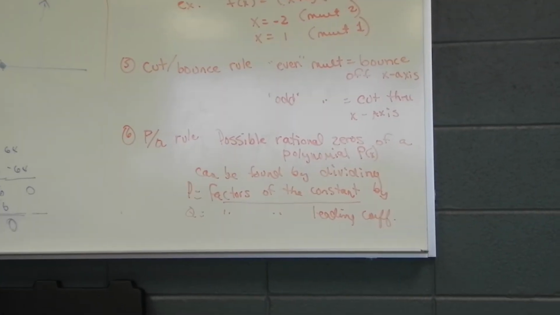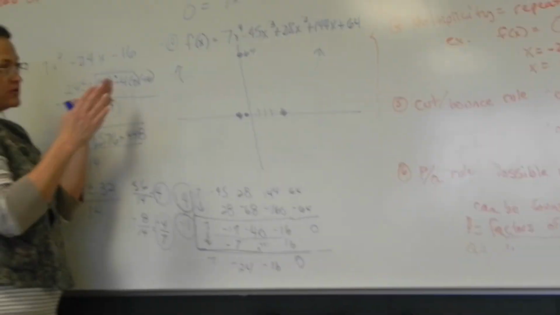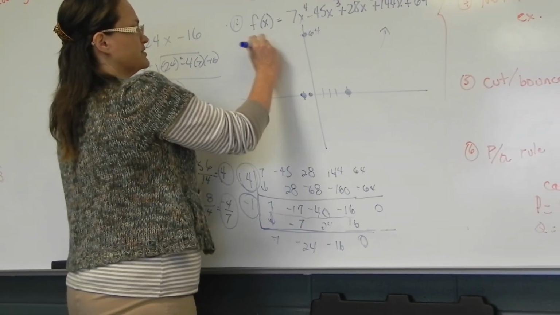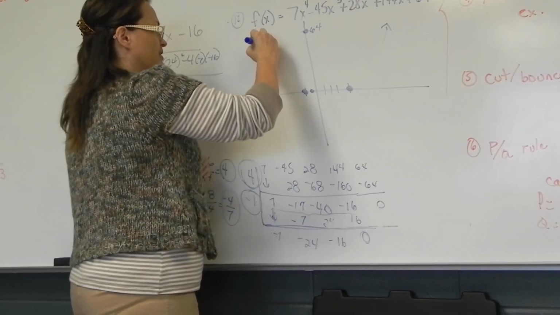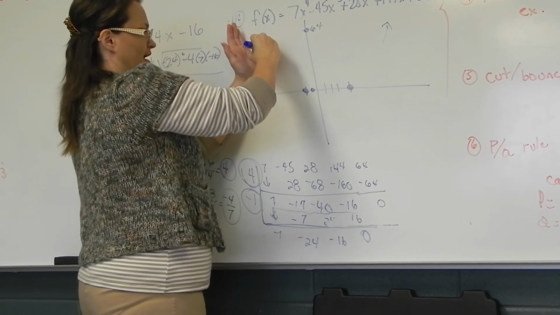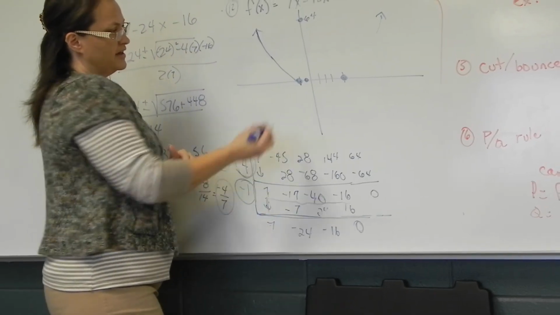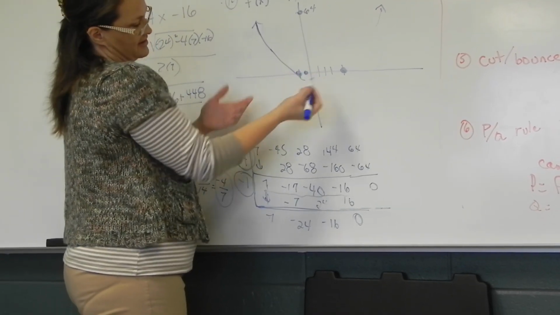Okay, so now back over here. So here's what I know. Now, I don't know the exact turning points in here, but I know that it eventually goes up and up. So this thing is starting on the up side. It comes down at negative 1. It should cut through that. And then eventually, I didn't draw it very well.